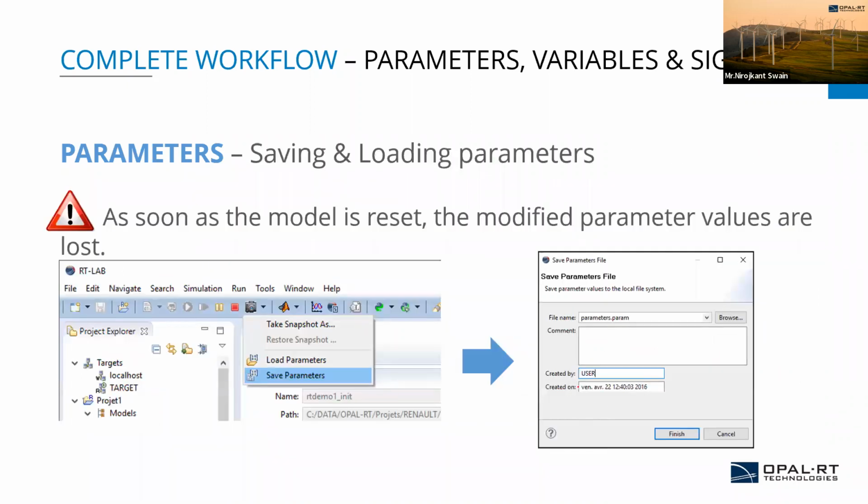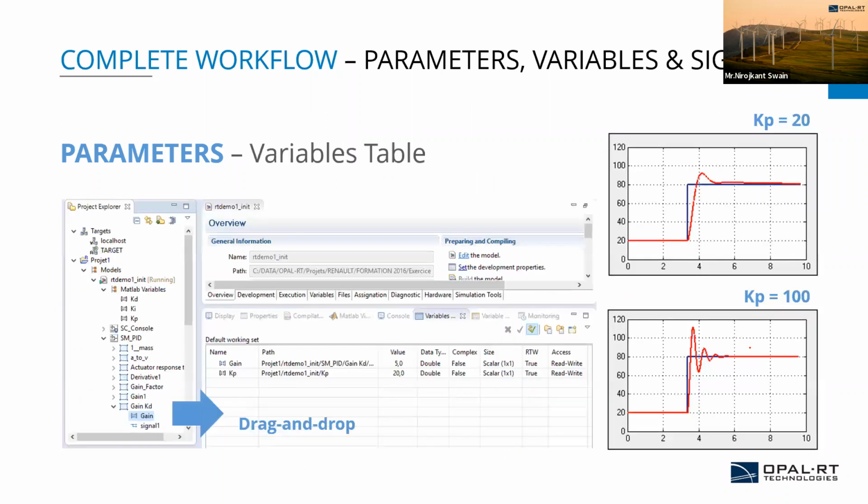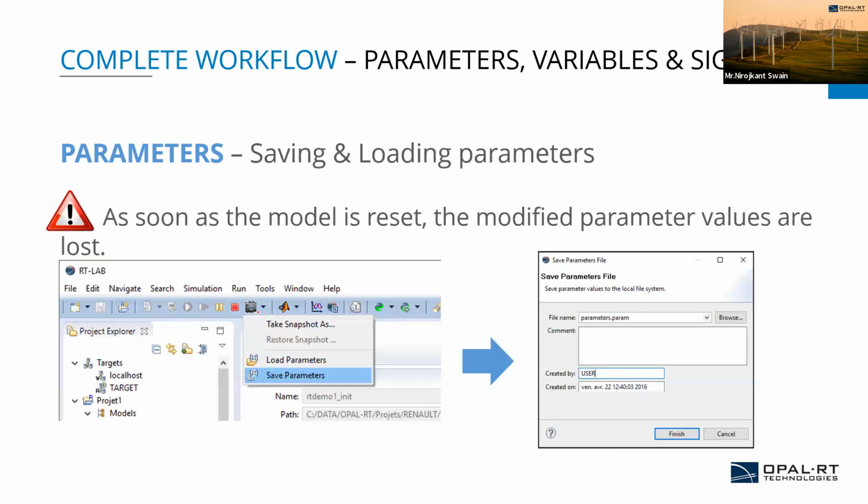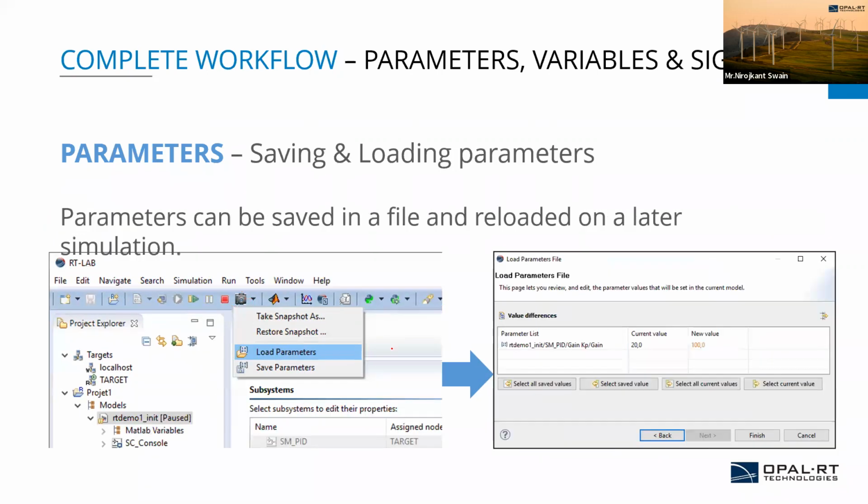And if you want to save this parameter, suppose you want to tune your PI value at the time of running, you can change this PI value. Suppose your PI value is 5 and 20 and you want to save it, then go to this camera icon, then save this parameter, and your parameter will be saved.